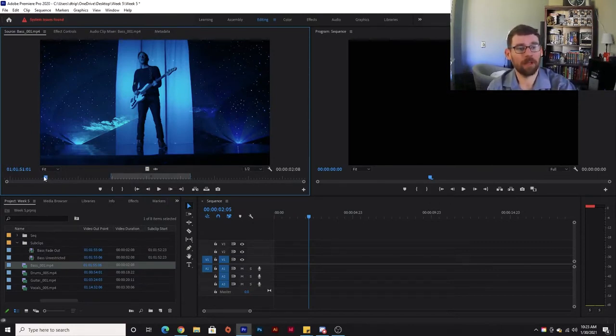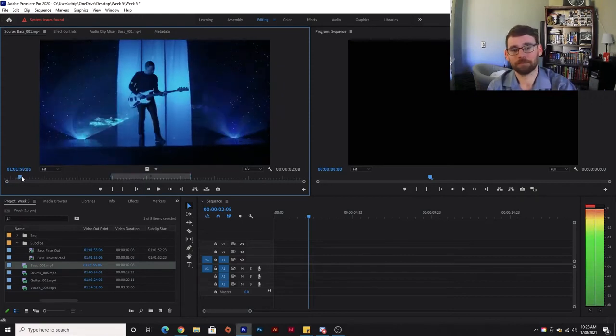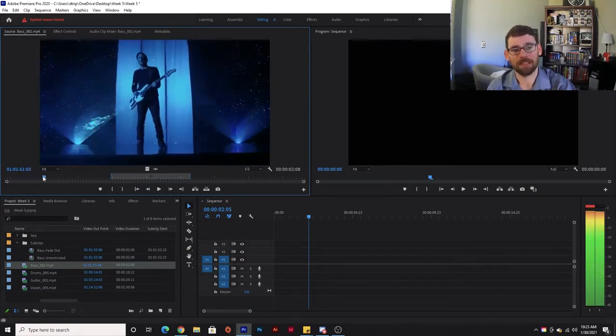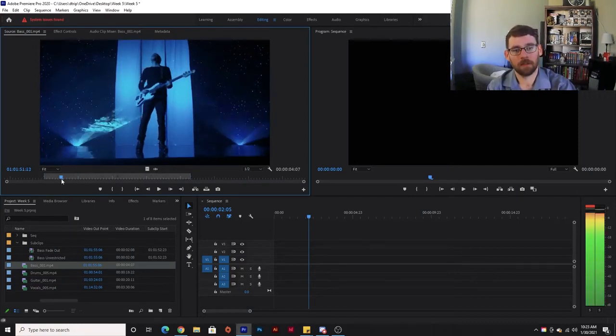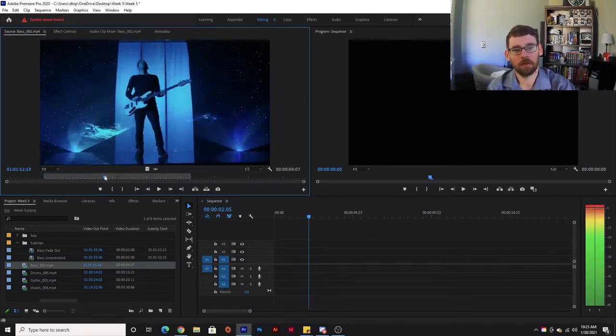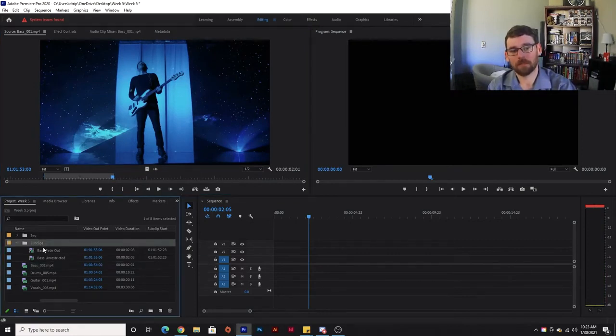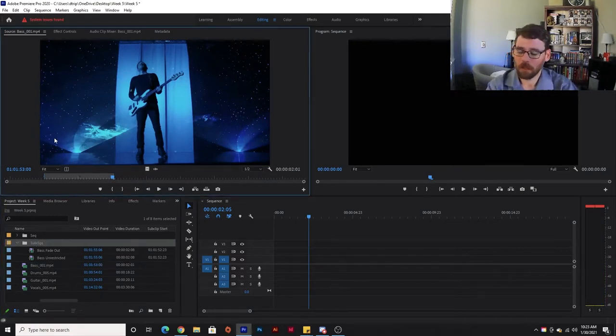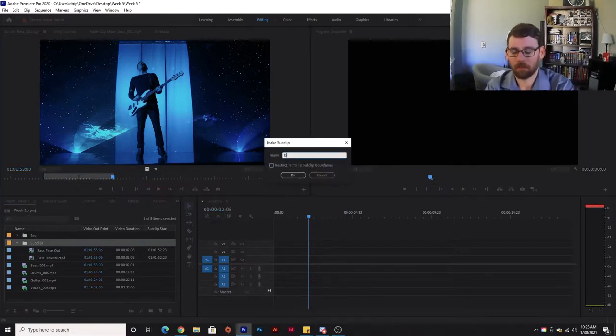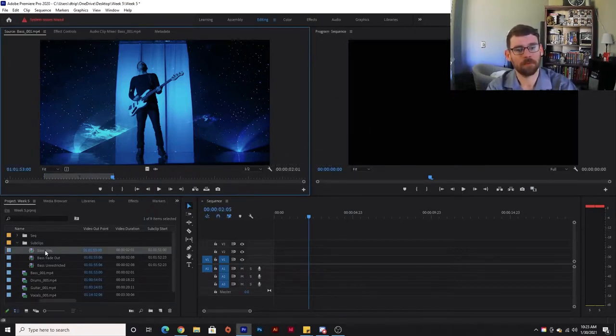Now, if you want a little bit better read on this, you just get to a spot where it's an even second right there. Mark your end point, and you can always hit I and O to fix it. I'm going to go to the 153 mark and 0 frames, and I'm going to mark my out point. Now, notice I don't have my Subclips folder selected. I need to do that. And then I need to hit Control U, and I'm going to call this base 2 sec. Alright, so there's my base with 2 seconds.